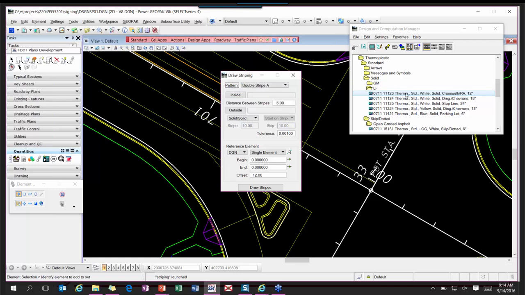And whatever I have highlighted in the dialog, if I click on this inside outside, it allows me to set that active, so it can be separate lines, different lines, whether it's like a 10-30 skip with a solid yellow. In this case, we're going to use the same because I'm going to draw both lines at the same time.